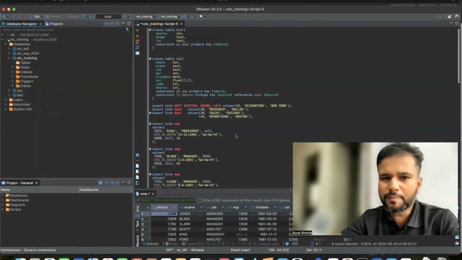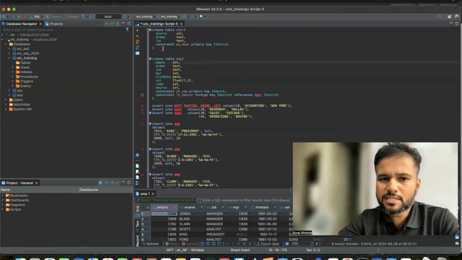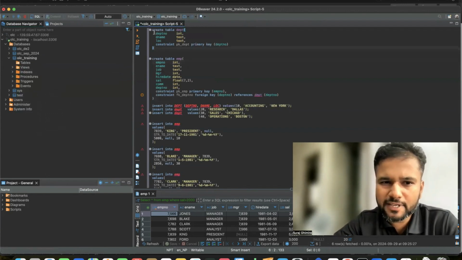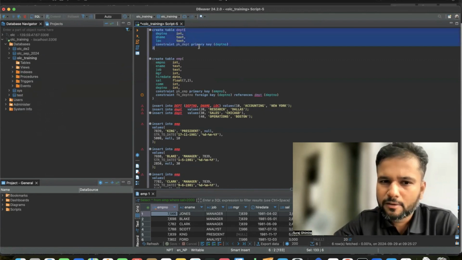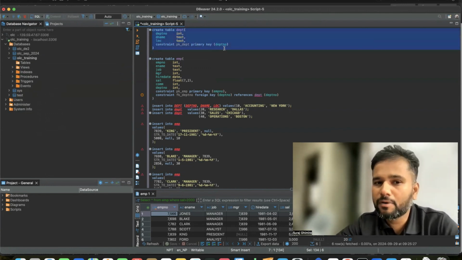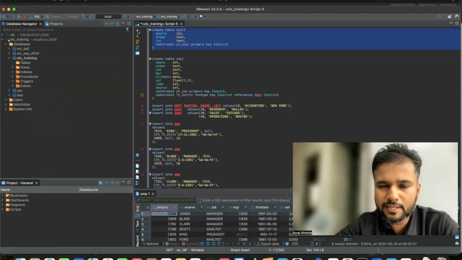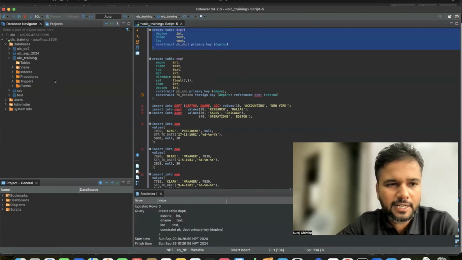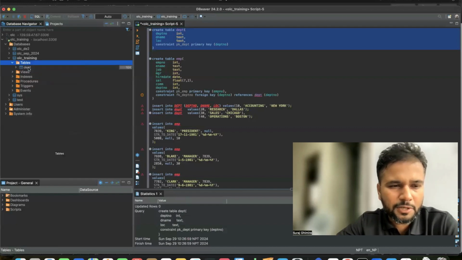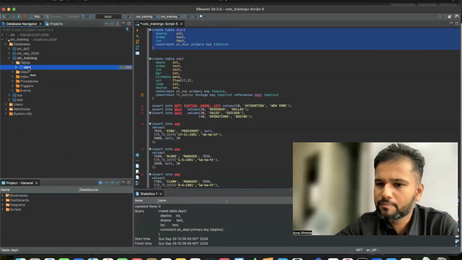Done. Okay. So I've deleted everything. Now let's start fresh. The first thing, create table department number, department name, location. And while I create this department table, I want to define my department number as a primary key. And let's run this. This will create the department table. So just refresh, and you see there's a department table.